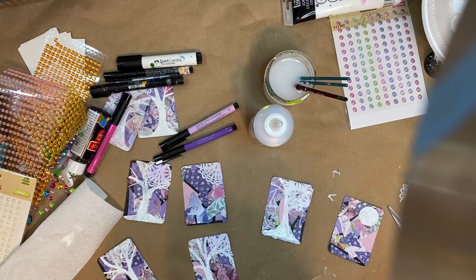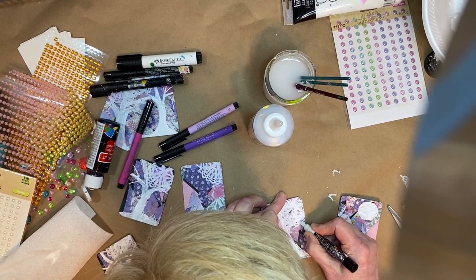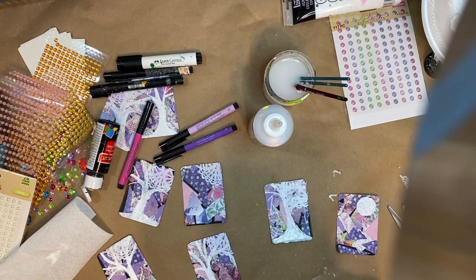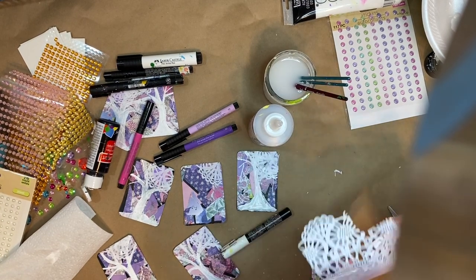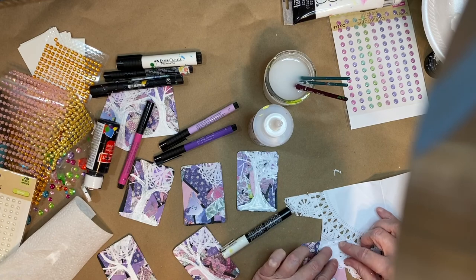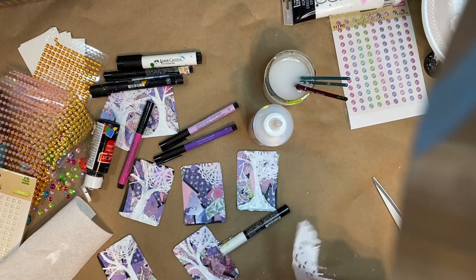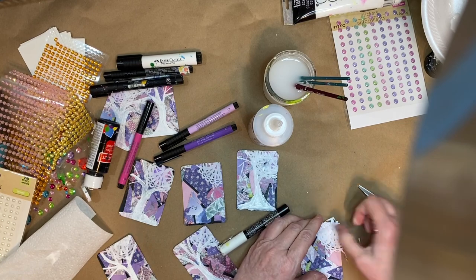Not going to be perfect, being that small. I could go ahead and kind of draw in my lace. Now let's try to do this one — I'm going to have to do a big one to cover. I was trying to do the phases of the moon but I just wasn't feeling it. This will probably be the only one where I didn't draw the tree in first before adding the doily moon. I think that is so pretty.